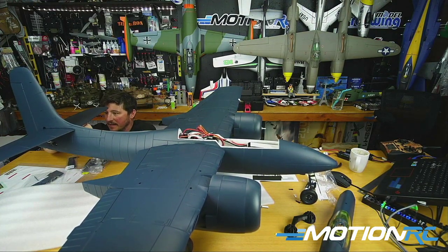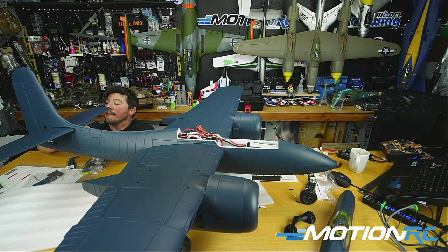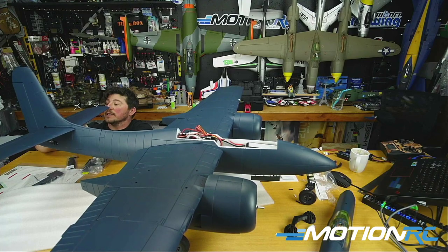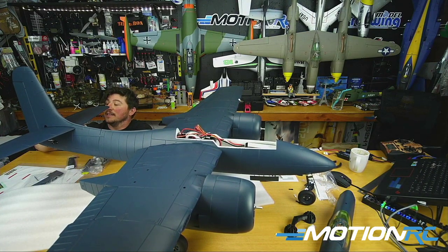Rudder straight. And now make sure your elevator is straight. Straight as possible. Twisting it out, twisting it out. And if you could see me in the corner, that's why we have the wide angle lens, to see the whole table.